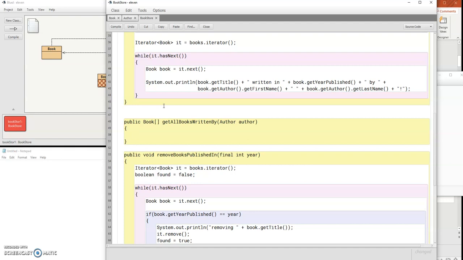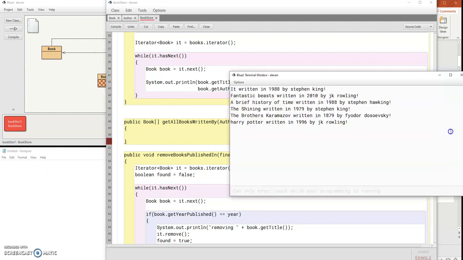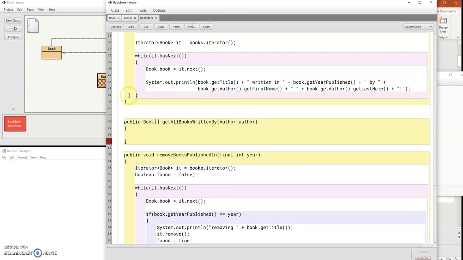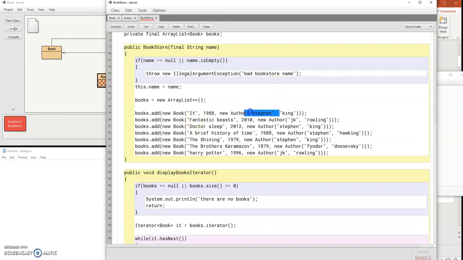You give me an entire author object, and I'll give you an array of all the books written by them. So for example, there are 3 Stephen King books in our code, actually. It, Dr. Sleep, The Shining. So that should return an array of size 3. Let's try that.